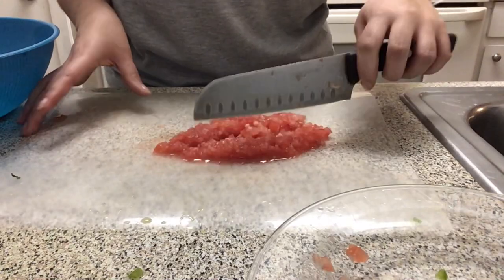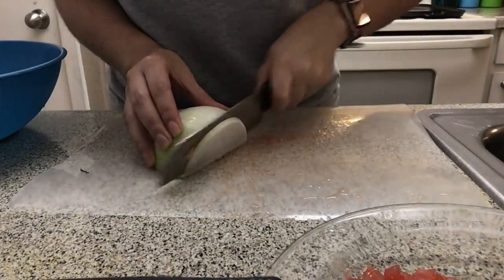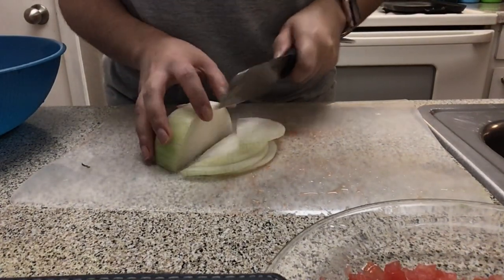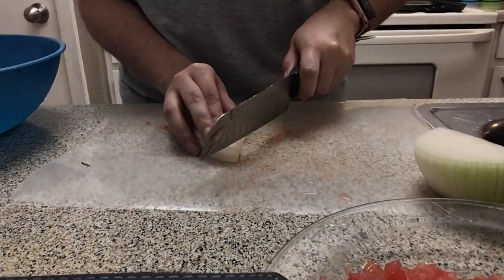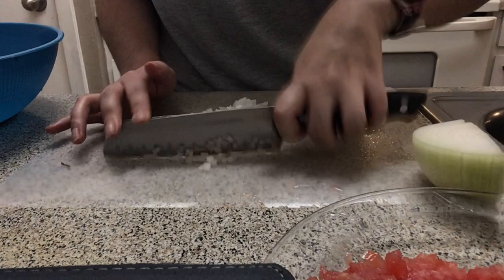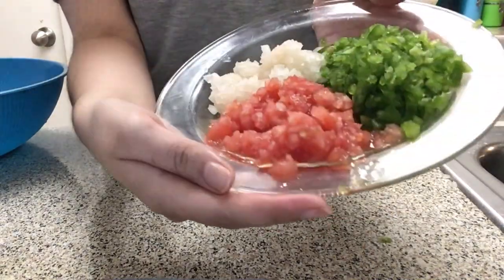That's basically how I like my tomatoes — already really finely chopped up so they're starting to get super juicy because all the juices come out when you chop them that small. For the onion I would go easy on it because you never know how strong it is. I'm not really an onion fan so I'll use just a small amount, then chop it up really fine as well like the tomato and bell pepper.